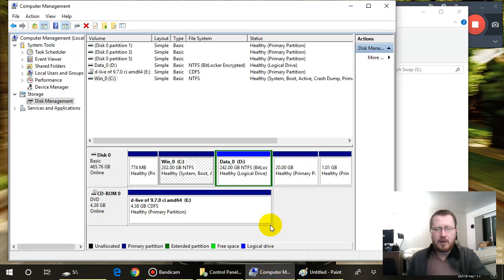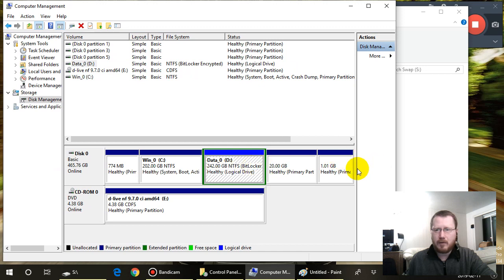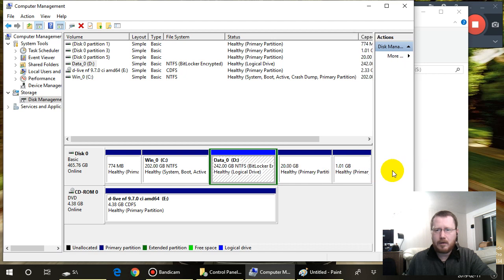So back to the computer image here. Here's the Windows partition. It's encrypted with, well, in this case, VeraCrypt, which is a successor to TrueCrypt. This is the Linux boot partition. This is the data partition encrypted with BitLocker. You see it pops up here. It says BitLocker. If we enlarge this window, then we get more. Yeah, BitLocker encrypted right there.